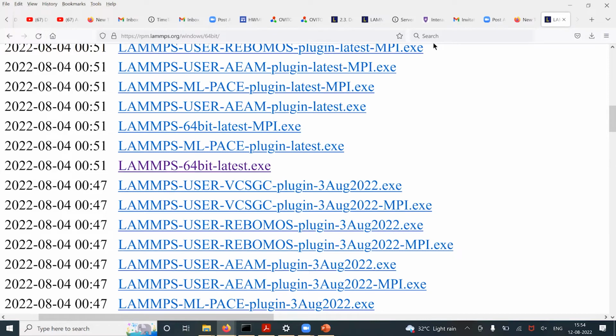Okay. Are you able to download this exe file? If you double click that, it'll ask you if you want to install it. Just click yes. It will take maybe 1 or 2 minutes to install. People who are joining online, please let me know if you have any difficulties.